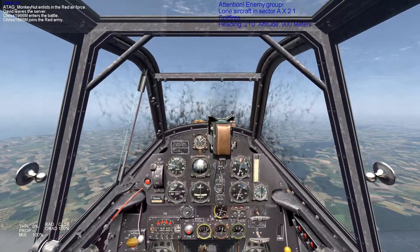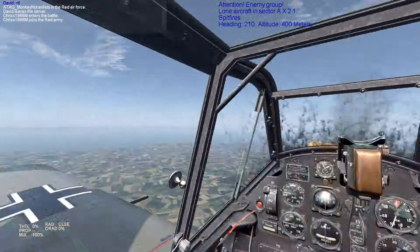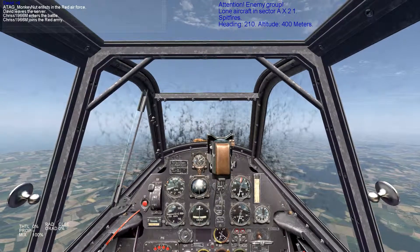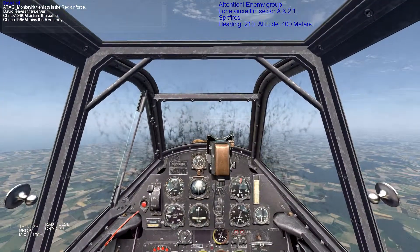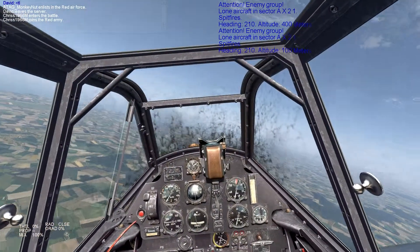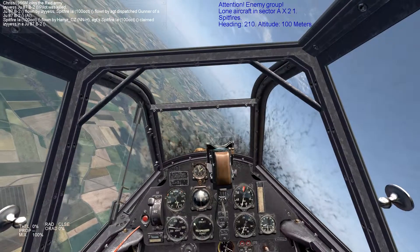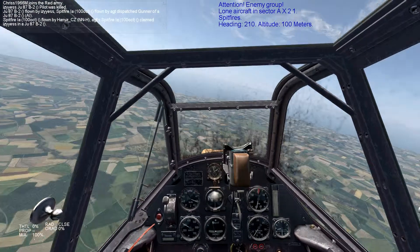While gliding, if you get a chance, close all your radiators — that will help reduce drag as well. As you can see watching the altimeter, we're descending at a fairly reasonable rate; it's not too fast, so we could actually glide quite a ways like this. However, if you get to where you need to get and notice the field is not far away, you may actually have to scrub some speed for your landing. I'll be landing at the field directly in front of us here, but if you don't have a field handy, just look for anything that appears to be flat.